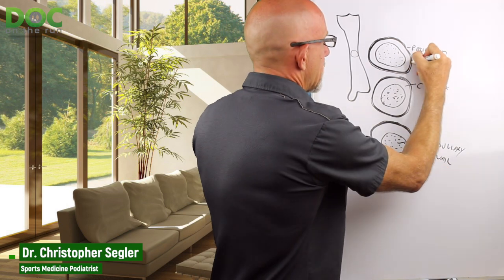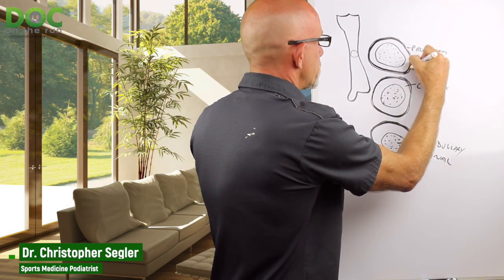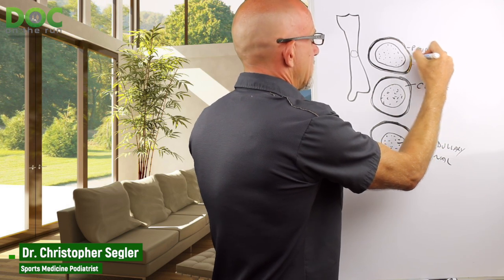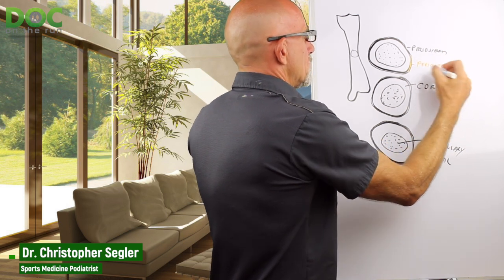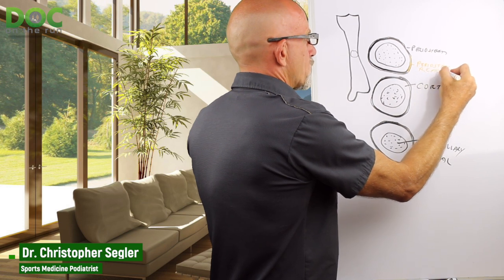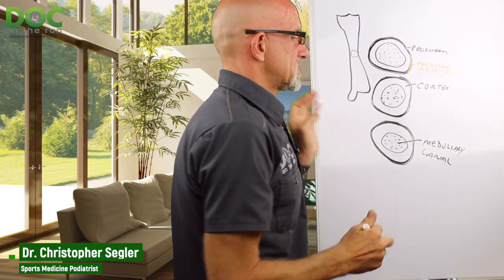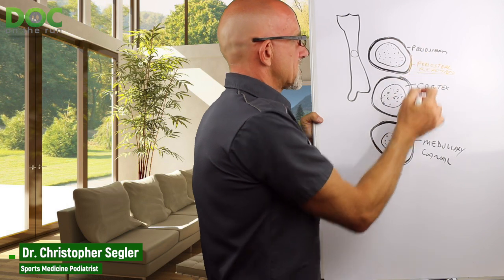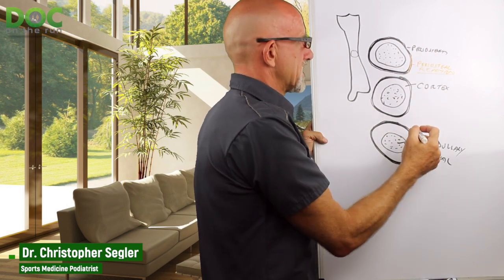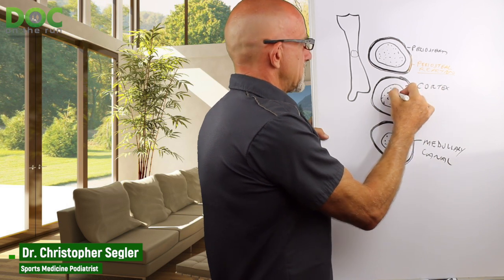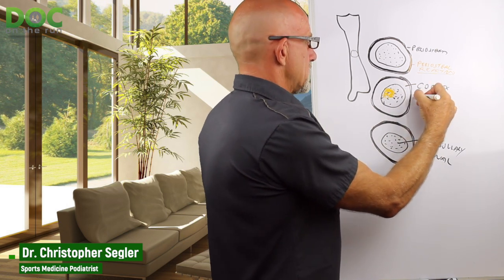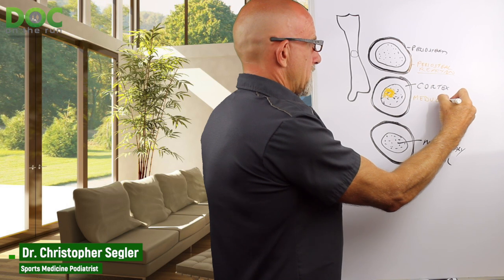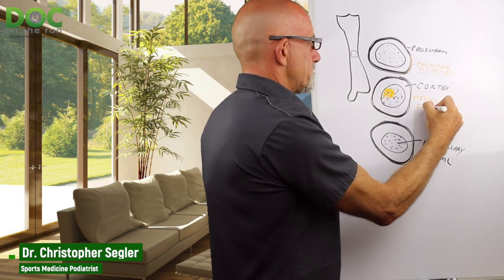The first type is where you have inflammation or fluid accumulating between the bone and the periosteum. It lifts up sometimes, making it sort of stick out or bulge out. You may see this on an MRI report as periosteal reaction. This is one of the first things that happens in a stress reaction, where you don't have a crack in the bone — you just have the initial signs of inflammation happening between the bone and the periosteum. The second type is where you have inflammation that shows up as bright white on your MRI inside the medullary canal, and that is medullary edema.